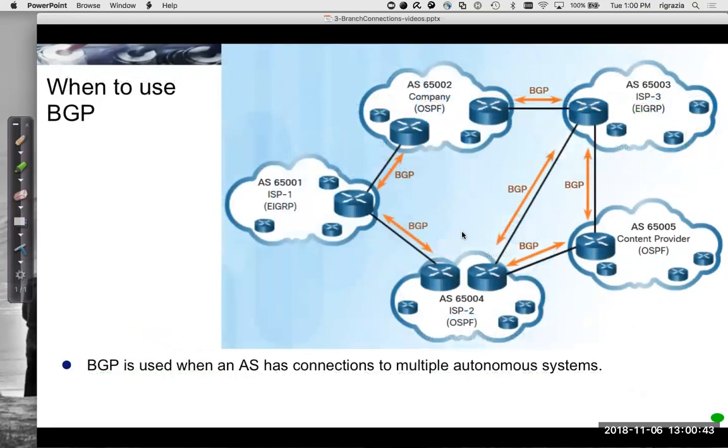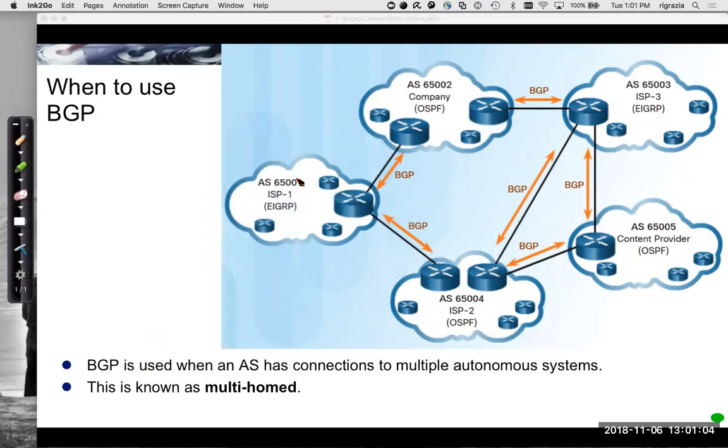So when do you use BGP? Not all organizations that connect to an ISP need to run BGP. BGP is commonly used, and sometimes has to be used, when you are connecting to multiple autonomous systems. This is known as multi-homed.